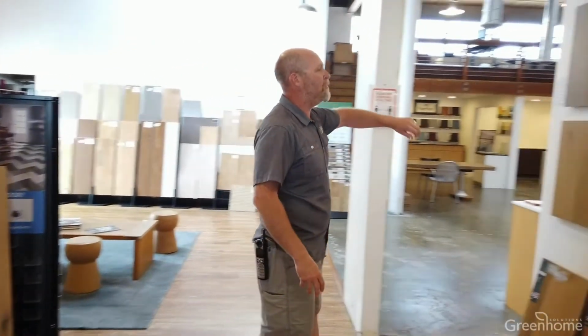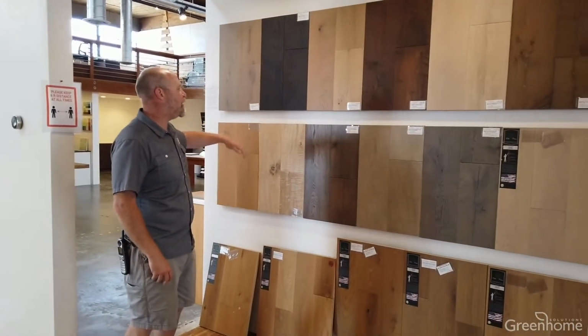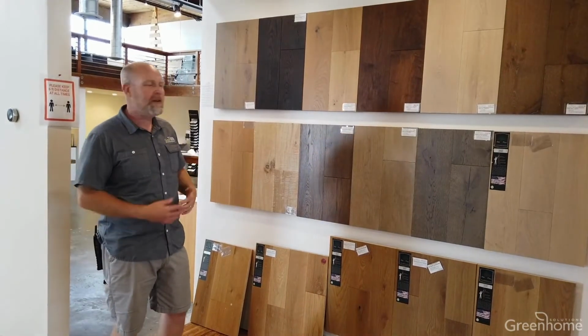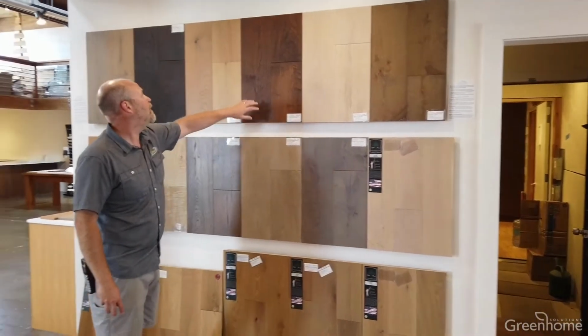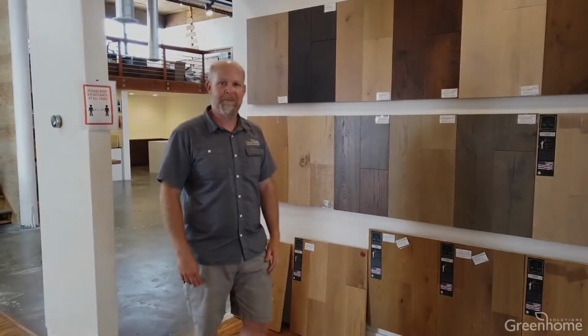Over here, again, we feature some examples of a bit of a higher end floor for a little more of a discerning client who might be looking for a unique look, possibly longer lengths, wider planks, and maybe it's even just something as simple as a really high quality grade of product to really feature their home and really make that space unique.